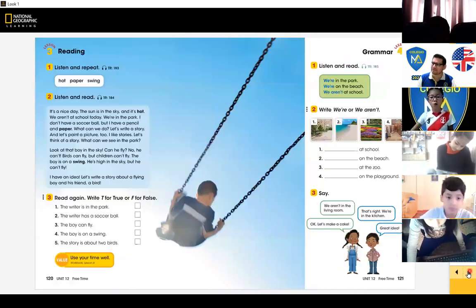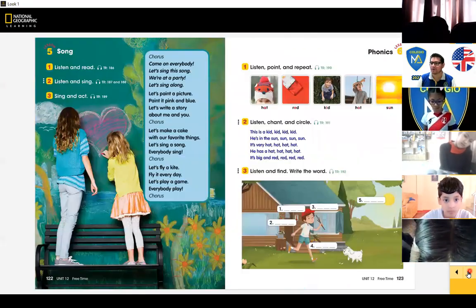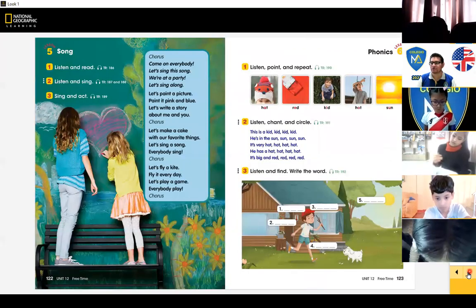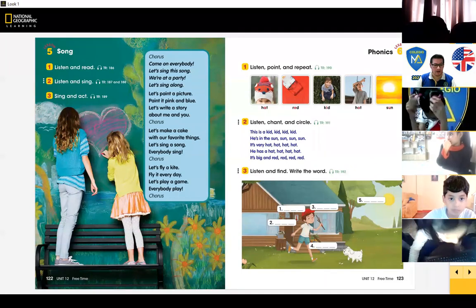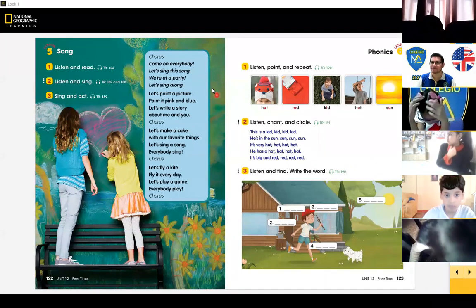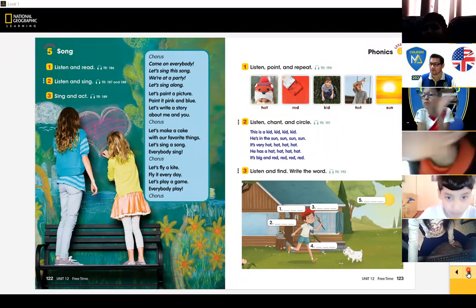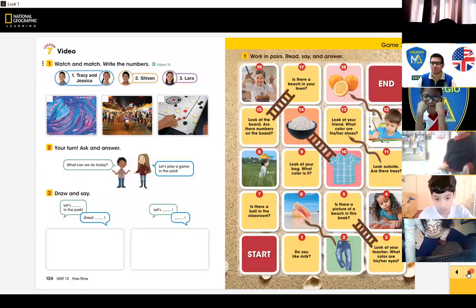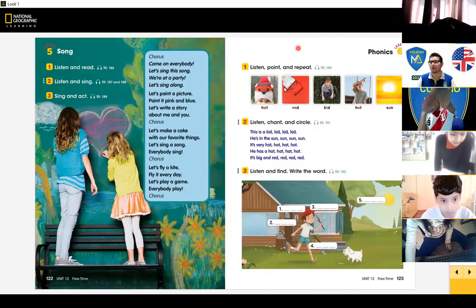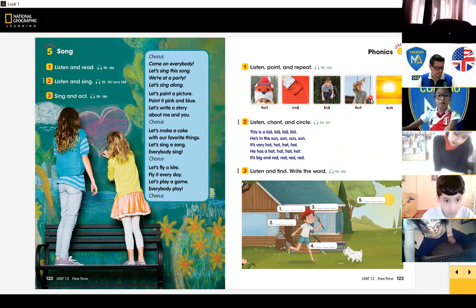We're talking about let's fly, great idea. Then we're talking about we are, we aren't, no? Then you have learned about the sun. Do you remember the sun? Come on, everybody, let's sing the sun. We're at the party, let's sing along, right? Then you watch the video. Oh, yeah. We did this. We did until this part, right? The previous class, we talked about the phonics.